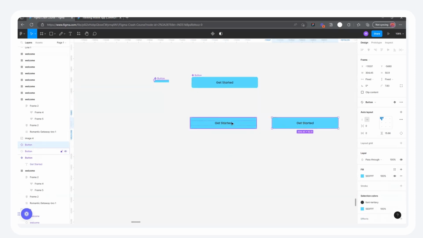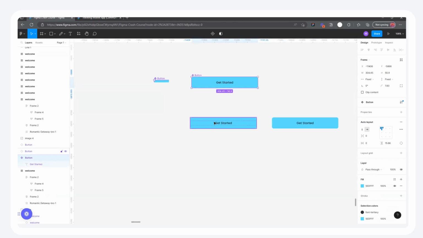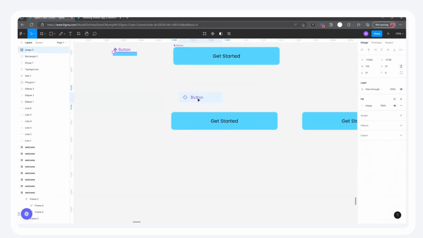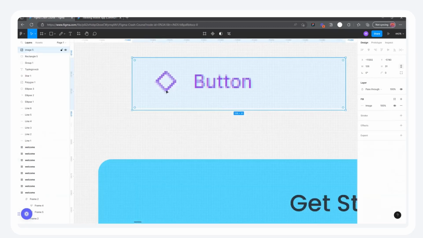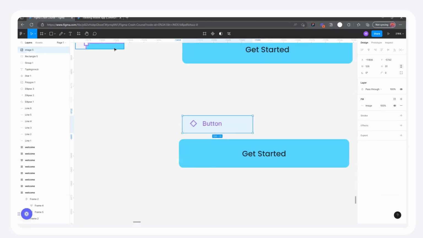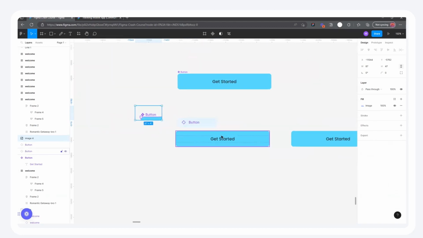So these two buttons are instances of this parent element. How you know an instance is that an instance has a diamond, but the diamond is empty, doesn't have any color inside. This is an instance. This is the parent element for this instance.